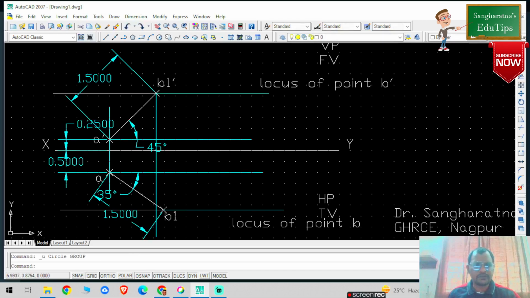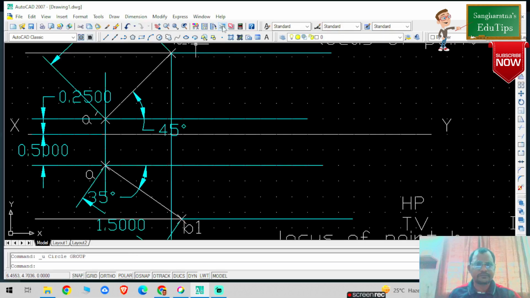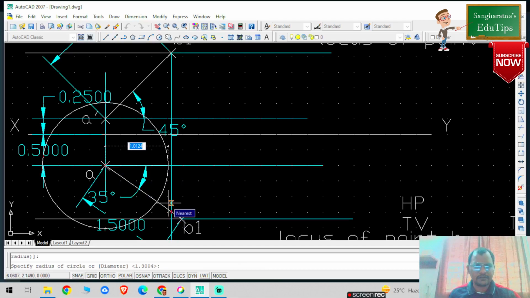It's not passing, so Control Z and try again. Select the circle, select this as the center, and just pass through it. If it is not crossing, you can snap it.